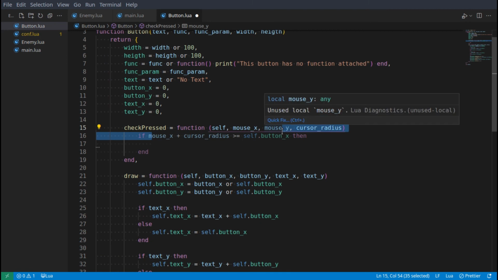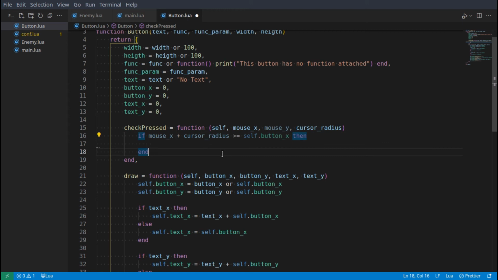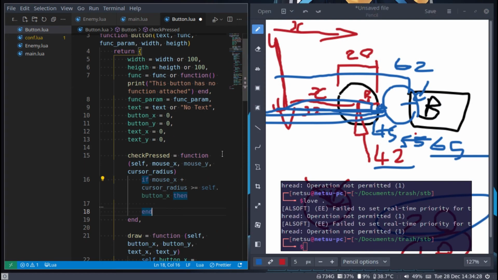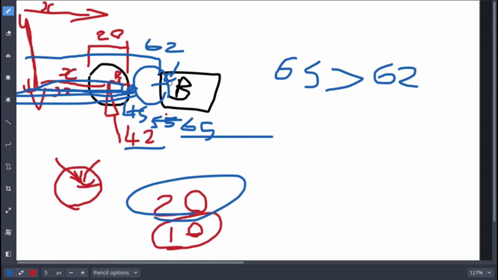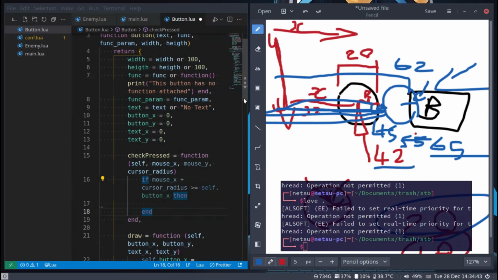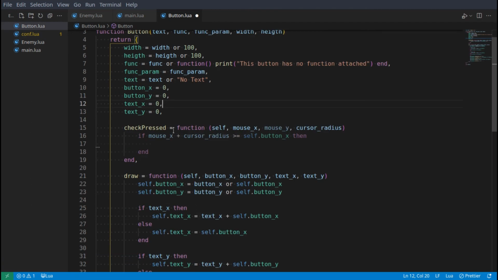If most of this math went over your head, don't worry too much about it. You can kind of figure it out on your own as you play with this. But basically, if a part of the circle, no matter how big the part, goes over the button, this right here, that's the button, then we should say it's clicked. So this is just for the X, right? Simple as that. Now we also need to do it the other way around.